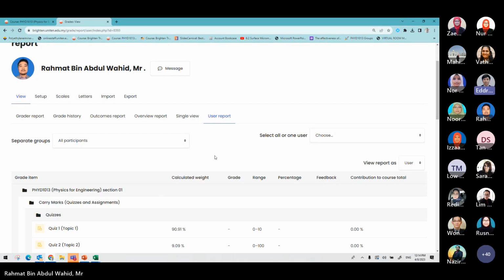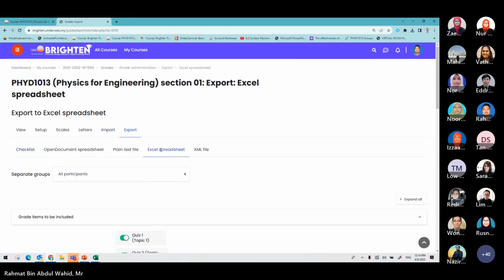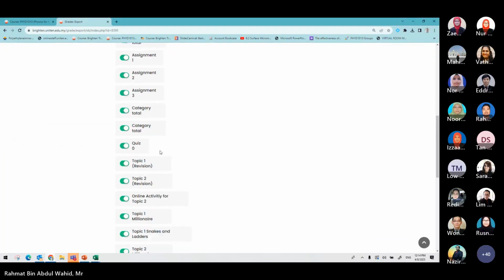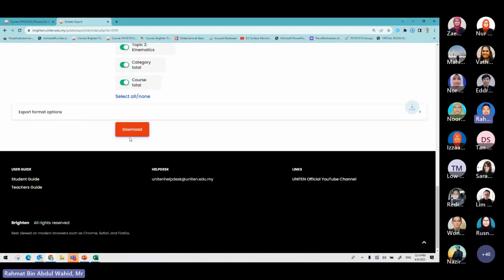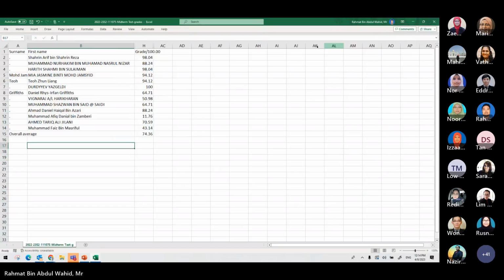Yeah, you press export, export, that one. Export, okay, spreadsheet. You can choose anything. You just want to download one assignment or the whole thing, you can also choose that one.